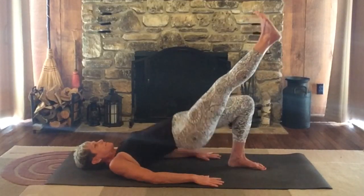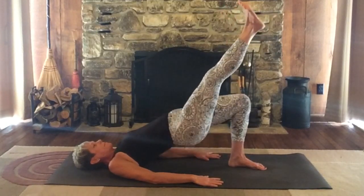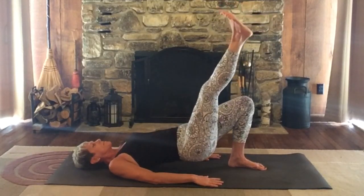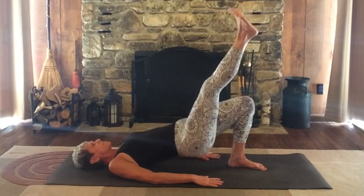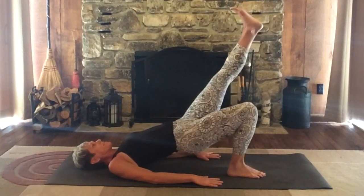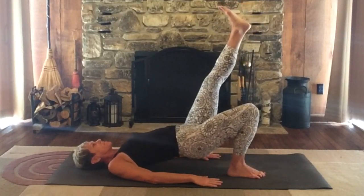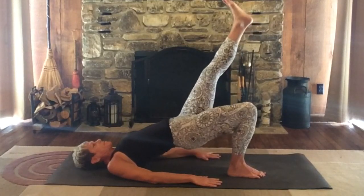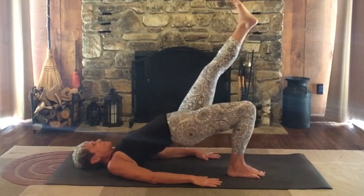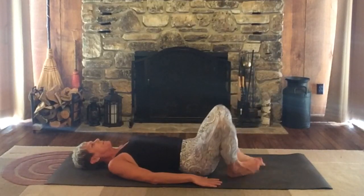Lift your right leg up. Singles with one leg lifted. A little more challenging. Switch legs. 8, 7, 6, 5, 4, 3, 2, and 1. Great job. Bring your hips down.